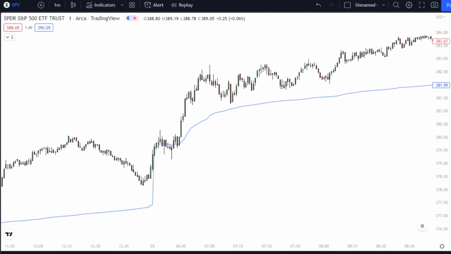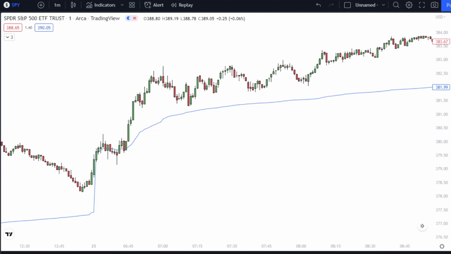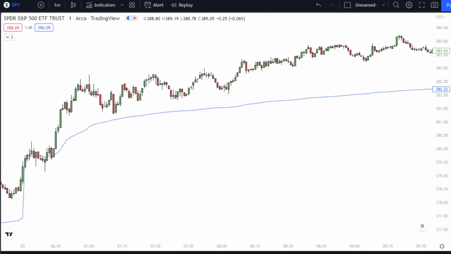They both work well. Here we see after a pretty nice run, we get our first pullback to the VWAP, and it doesn't come exactly to the VWAP, which is perfectly okay. I like to give about a 50 cent range on things like SPY and about a few cent range on things like penny stocks to enter on the trade. So once again, massive move up early in the morning, we get a little bit of cooling down, it comes to VWAP, and then we start bouncing from there. We tested one time, made a higher low, and we're continuing the trend higher.